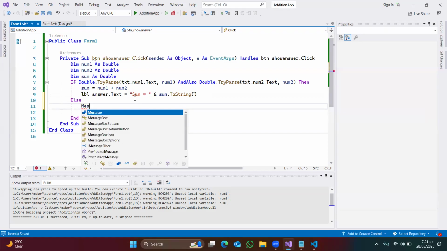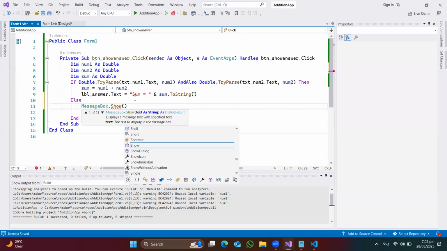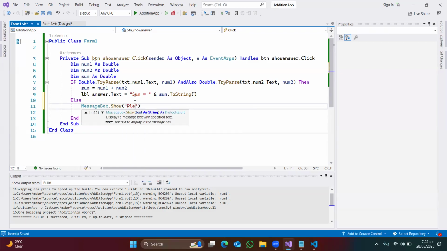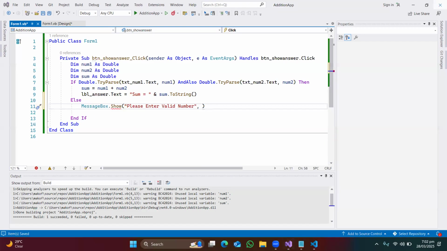So I'll use a MessageBox.Show, and in here I'll say, please enter a valid number. Now remember, a message box has things which it goes with. So what type of input is my message box going to take?